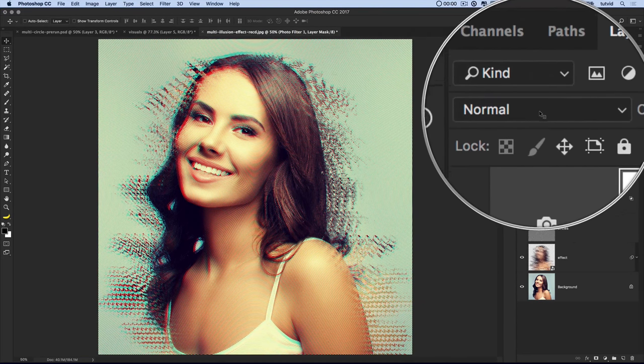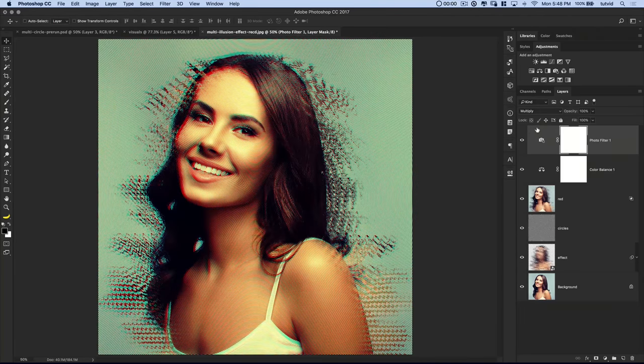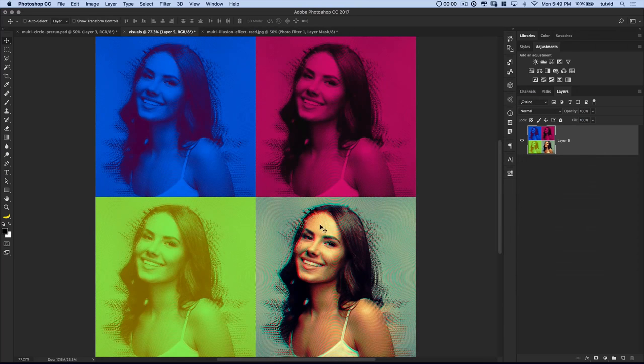We're going to come up here to the blend modes, and I'm going to choose the multiply blend mode. You can see it's just intensifying this a little bit. And if it's a little bit too dark or high contrast for you, again, you can reduce the opacity of the color balance a little bit more, or just go ahead and reduce the opacity of the photo filter a little bit. I think I'll do that. That looks pretty good. So this would be our one version, right? This is this colored version down here in the bottom right corner.